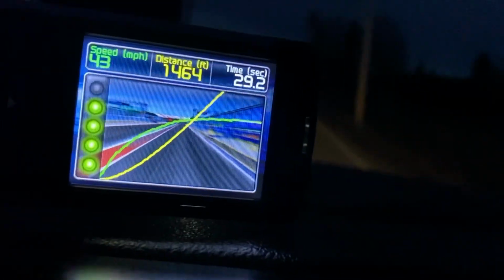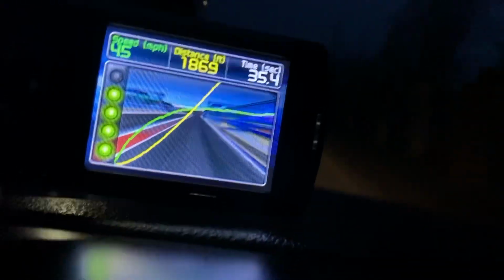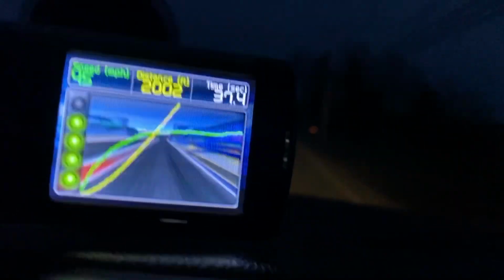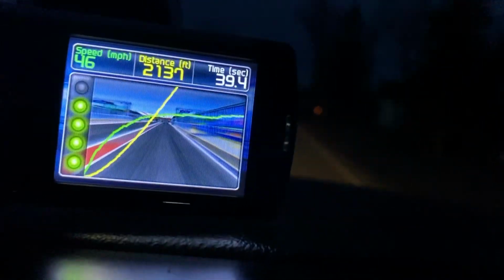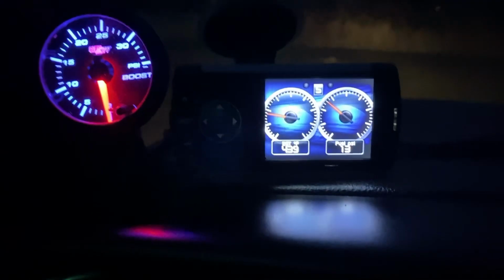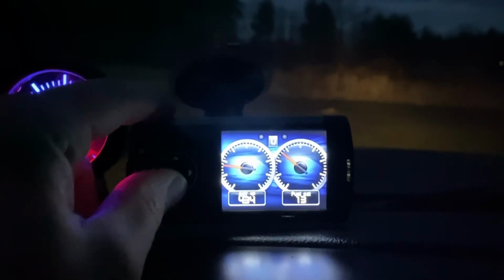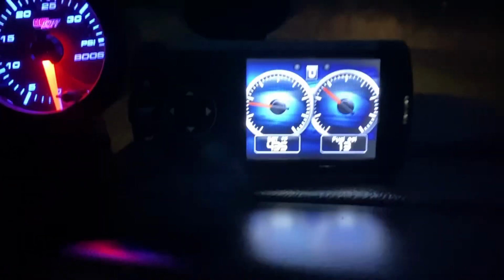I'm gonna first use it on stock form, and then I'm gonna do the Edge 5x5, and we will see what kind of difference I get as far as the times go from 0 to 60. So let me get pulled over and get on a road where I can actually do 60, and we'll go from there. Okay guys, before I start this test, I'm actually gonna bring it to level 0, which is stock. Okay, so I'm on 0, as you can see.